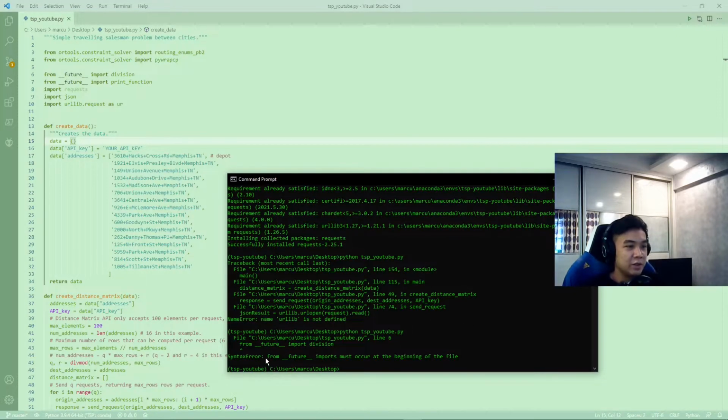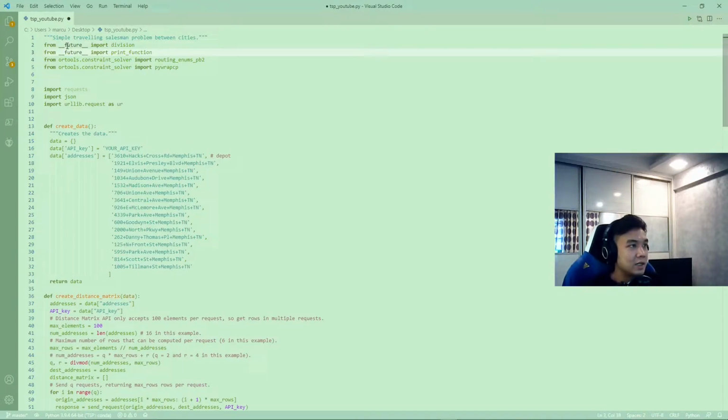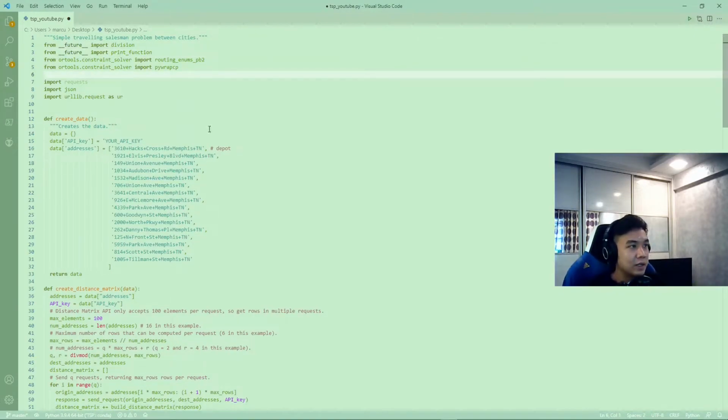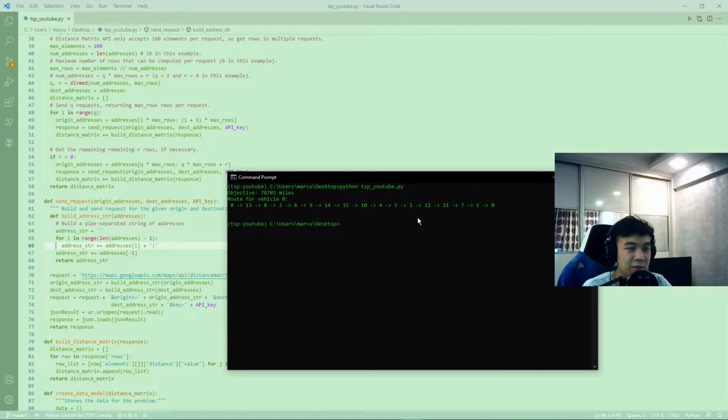One more error. These two lines have to be at the front of the file. I forgot about that and I apologize. So let's just fix that real quick. I changed my shirt. After installing all the required libraries, I also added in my API key, which I can't show to you guys. But anyway, let's go to the terminal and run the Python script and see what happens.